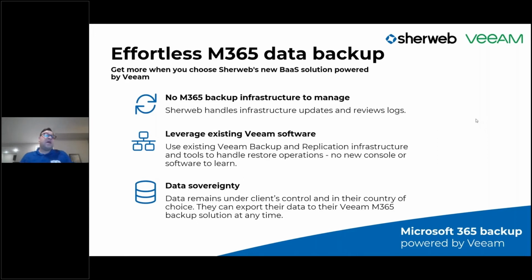And so in that, go to market is going to be relatively quick for you to offer this to your client base. On top of that, because we do span two countries, Canada and the US, we are giving you the ability of telling us where your data needs to reside. So it can be set up independently of your main organization. If you have customers in the US that want their data to stay in the US, we can do that. And if you have customers in Canada that also want their data to stay in Canada, we can do that, and it won't affect your customer base at all.